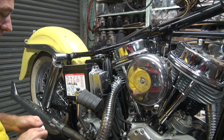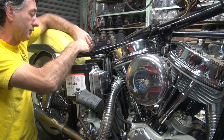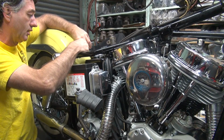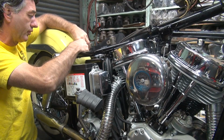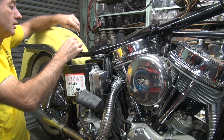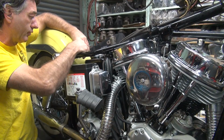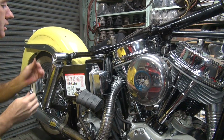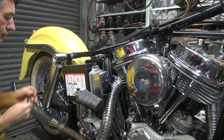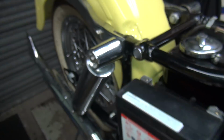The other thing I want to do, I want to scrape the rust off the frame. So I get the handy pandy pocket knife, the go-to tool around here. It works for everything. I wonder why it gets dull. Could be from doing stuff like this all the time. Sure, this has nothing to do with it. Alright. So now that is de-rusted, a little bit better than it was anyway.